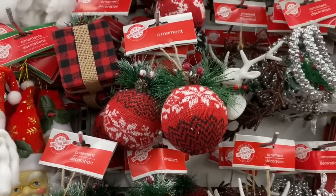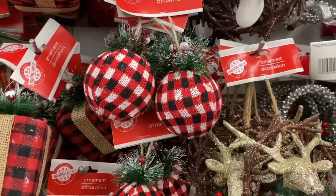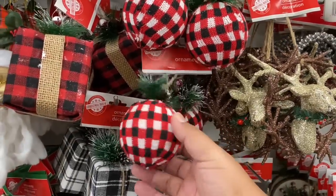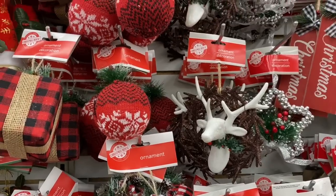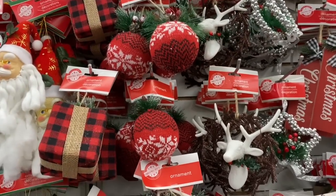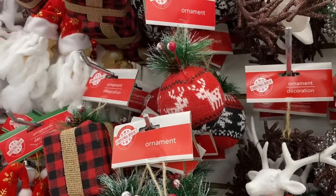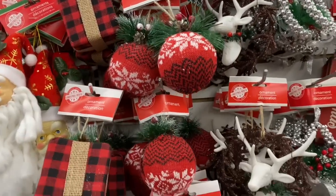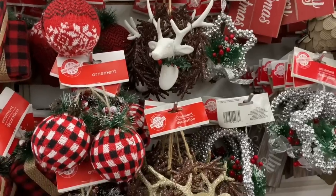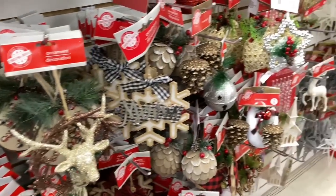And I haven't seen these yet. These are actually really nice. Love this pattern. Really, really nice actually. Let's see. They have these, and they have the red one. I wonder if they have a gray one as well, just to match with it. Oh wait, they have those that have the little reindeer. So that's pretty cute. I think they're actually stocking more Christmas right now, so hopefully we can see some other goodies today. Let's continue on and see what else we can find.